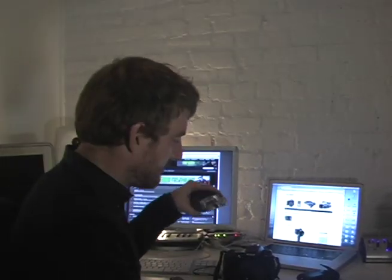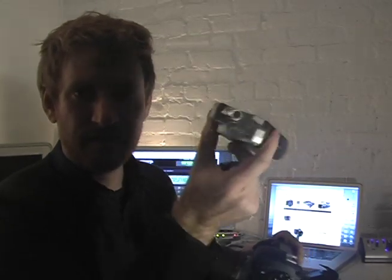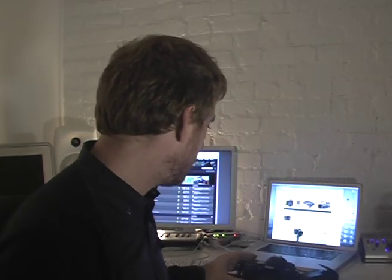That's important because the headphone output on the Zoom H4n and the input on the camera are different. The idea behind all of this is so you can mount your recorder on top of the DSLR camera and then use its microphones as kind of like an external microphone for the camera. The ideal thing you do is you record onto the external portable recorder and you record into the camera, so you've got two copies of the audio and all is happy in the world.